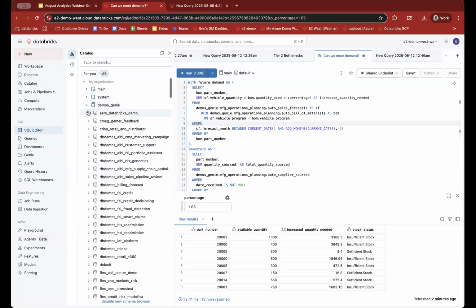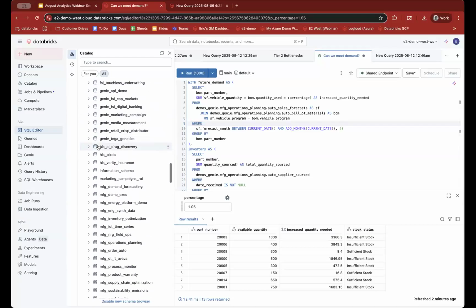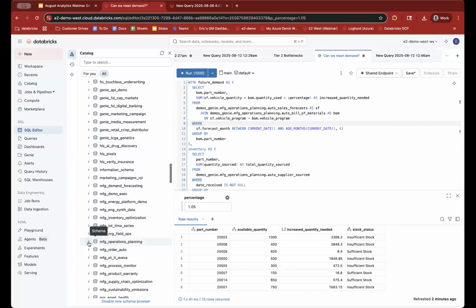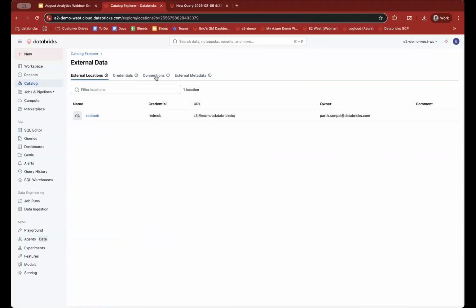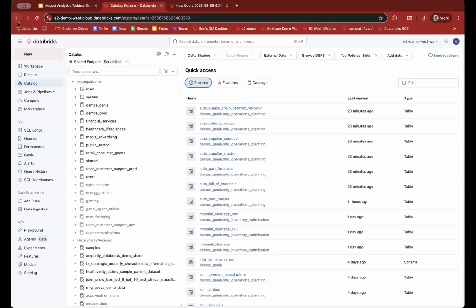So it makes it really easy to work with all of your data in one location, even if the data isn't actually physically stored in a Databricks managed location like S3, ADLS, or a GCP bucket, right? So hopefully that helps in case you're using data that isn't actually stored in Databricks as well. You can do things like that through the external data registration for federated data catalogs in Databricks, right?